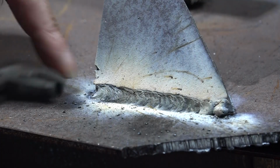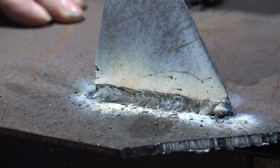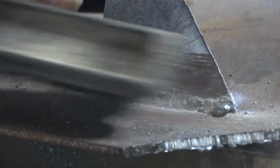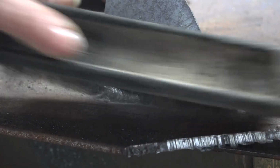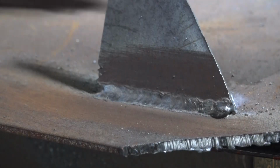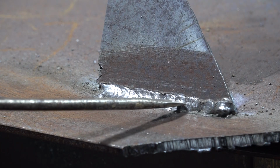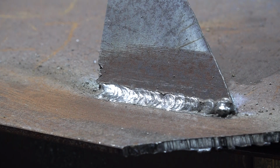So with flux core, guys, we have to belt the slag off it because we're not using a shielding gas. Clean it up with a wire brush. You can see there, guys, where I just started, and then as we're coming along it's getting better and better and better as I'm getting used to holding the torch, and then we've just finished here. So that was with the machine's automatic settings, guys, so I reckon that's pretty awesome. And you guys should be able to do that with the first or second attempt.